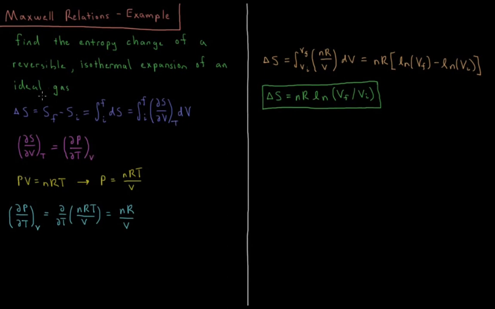So for an ideal gas it obeys the ideal gas law PV equals nRT, so the pressure of an ideal gas equals nRT over V. So the partial derivative of the pressure of an ideal gas with respect to temperature at constant volume is going to be d/dT of nRT over V, which is going to be number of moles of gas times gas constant divided by volume of the system.